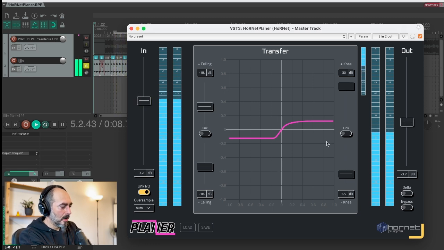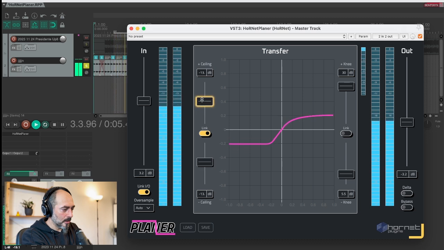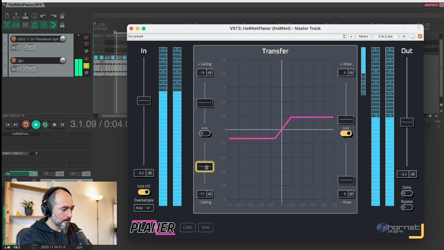So we are now creating second order, fourth order, and so on harmonics, and the sound is a little bit warmer than with symmetrical clipping and distortion. Can you hear that?